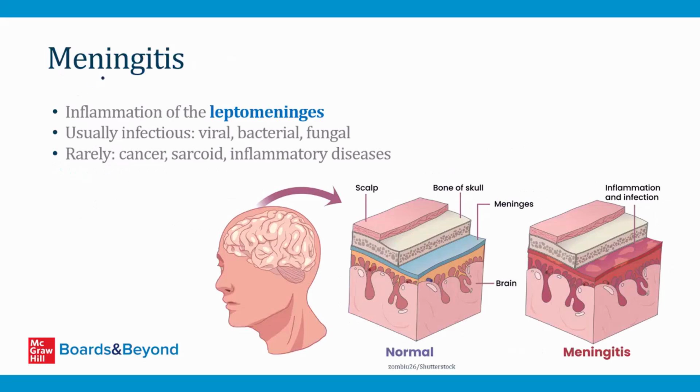If you understand all that, then it's fairly easy to understand that meningitis is inflammation of the leptomeninges. It involves the subarachnoid space, like we talked about in the last slide, and it involves the leptomeninges, meaning the arachnoid and pia mater. Usually meningitis is an infectious process. It can be caused by viruses, bacteria, and fungi, and I'll talk about some of these in this video and also some in the second video on meningitis. Rarely you can have non-infectious forms of meningitis. Cancer can spread to the meninges, sarcoidosis can rarely involve the meninges, and there are other inflammatory disorders that sometimes involve the meninges and lead to meningitis-type symptoms.